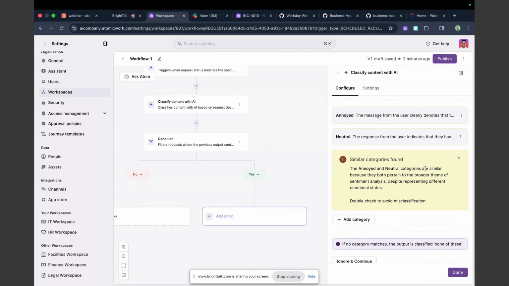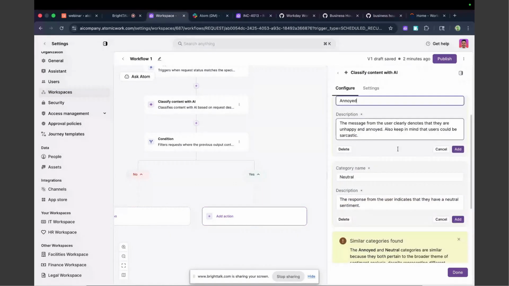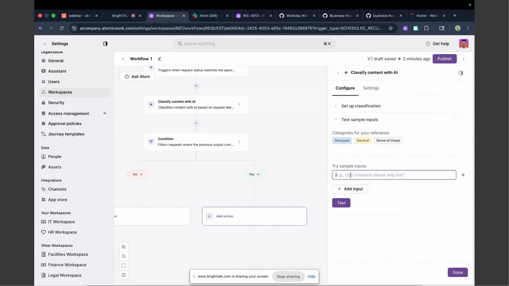Instead of creating two, we can just remove that. There's a chance that you can misclassify it when you do it this way, but for now, let's say it's just a warning. We can double check it. I know that I've said it's neutral and here it's annoyed. That's okay, we'll say ignore and continue. And now we'll test it.